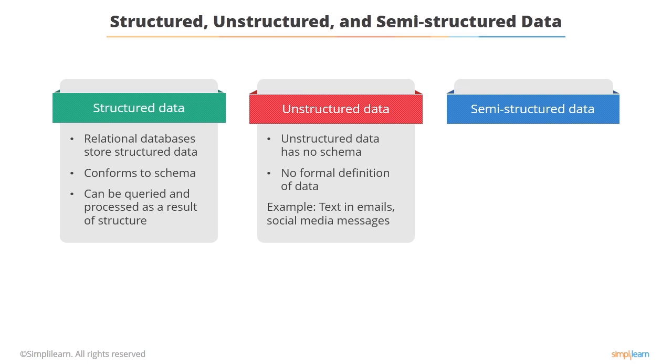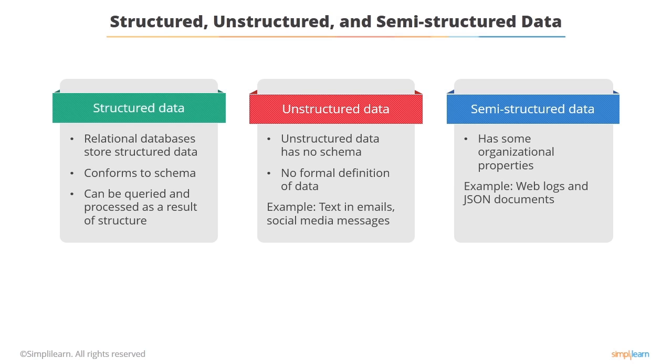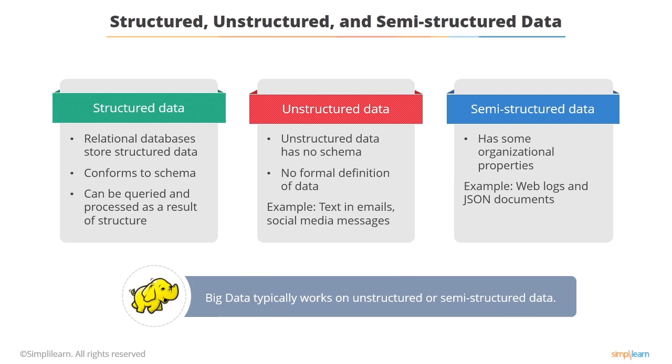And then we've got semi-structured data, such as log files. They've all got the same format. Each record has a similar format. You've got JSON documents, which are very popular these days. JSON seems to be taking over from XML, which people don't like too much. It's easier to deal with. And so big data typically works with the unstructured and semi-structured, although some aspects of big data do work on more structured data as well.